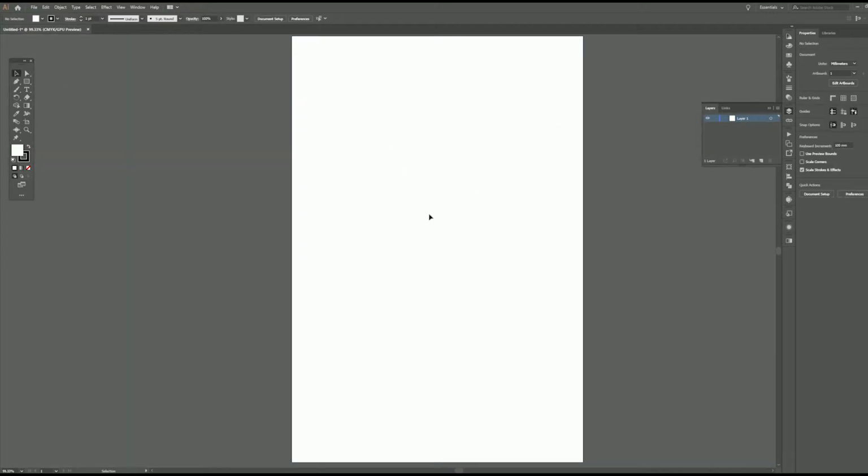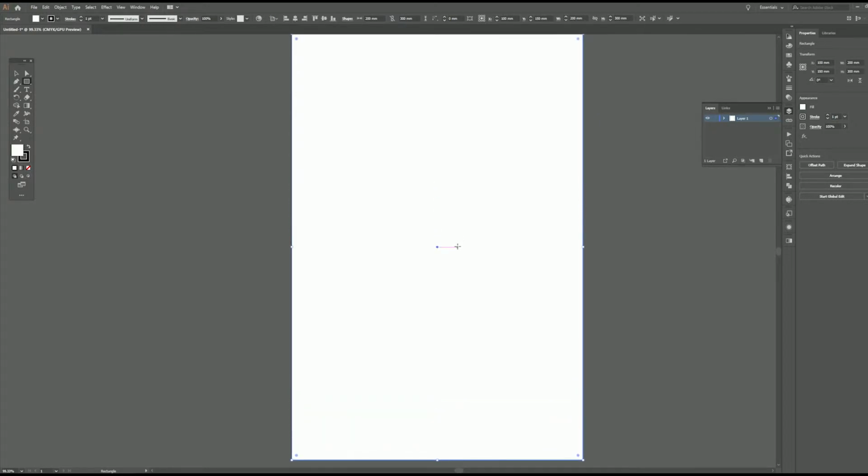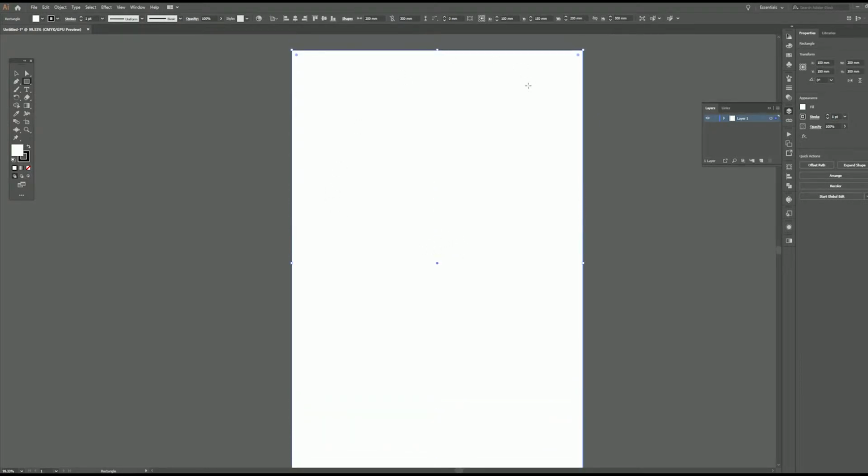The first place you ever start when you're doing a textile design or any repeat pattern is we're going to create a rectangle that goes to the size of our artboard. And the great thing about setting our artboard to the size that we're after is that the rectangle will snap to the artboard, so we know that it's automatically going to be 200 by 300, so it's perfect. By default, our rectangle has got a white fill and black stroke. Before I do this, I'm going to open up my layers so that you can see what happens.